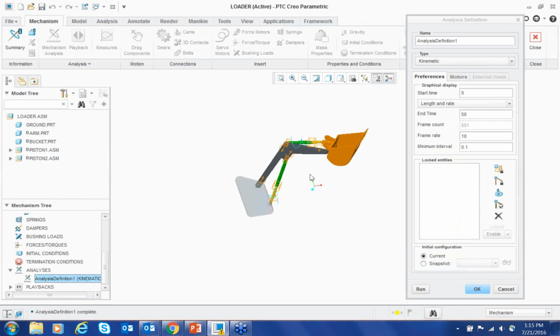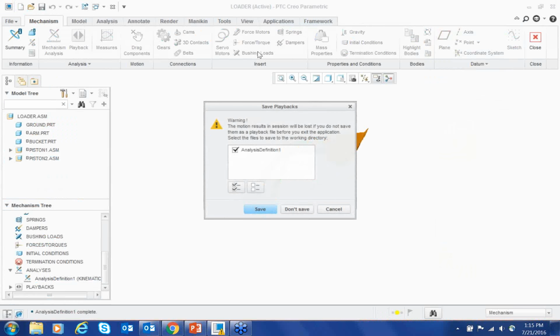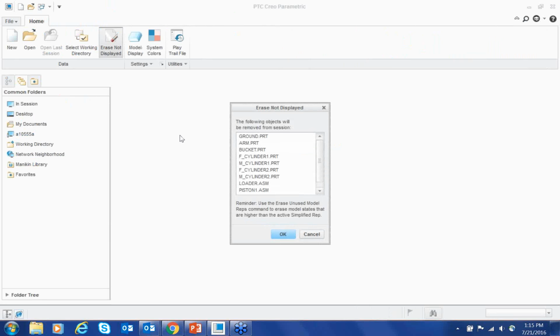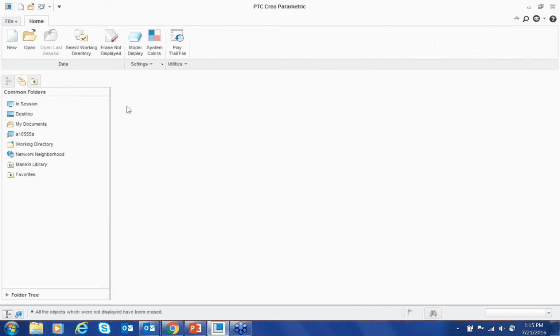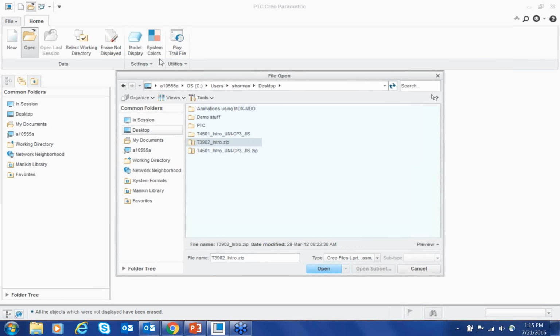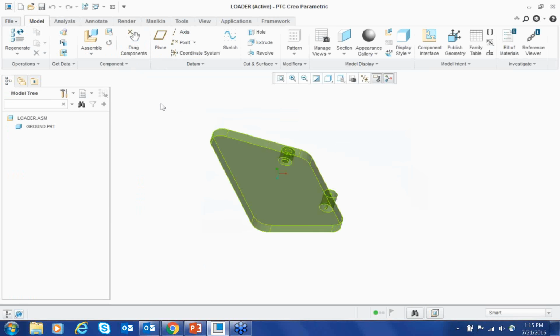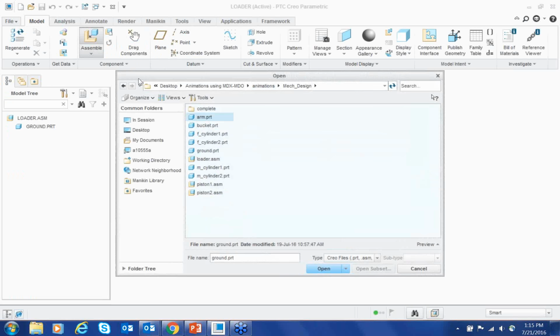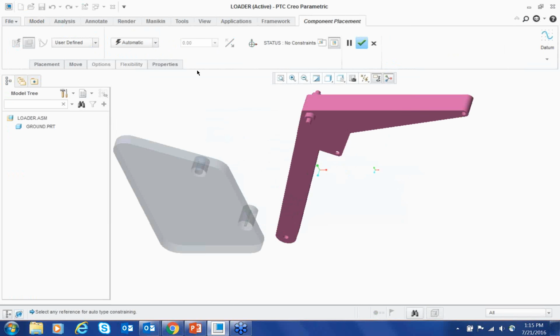Now, as I said, what we are going to do from here is create this model first of all. Once we have this model created, we would follow all these steps for creating the mechanism design process. Now, over here, I'm going to start with an assembly with the loader base part. And followed by that, I will one by one bring in all the components inside our assembly.